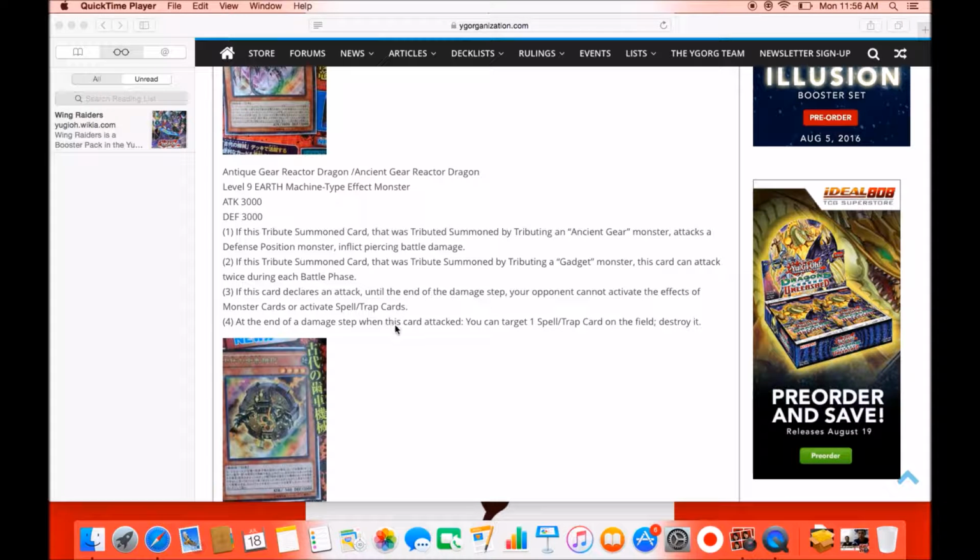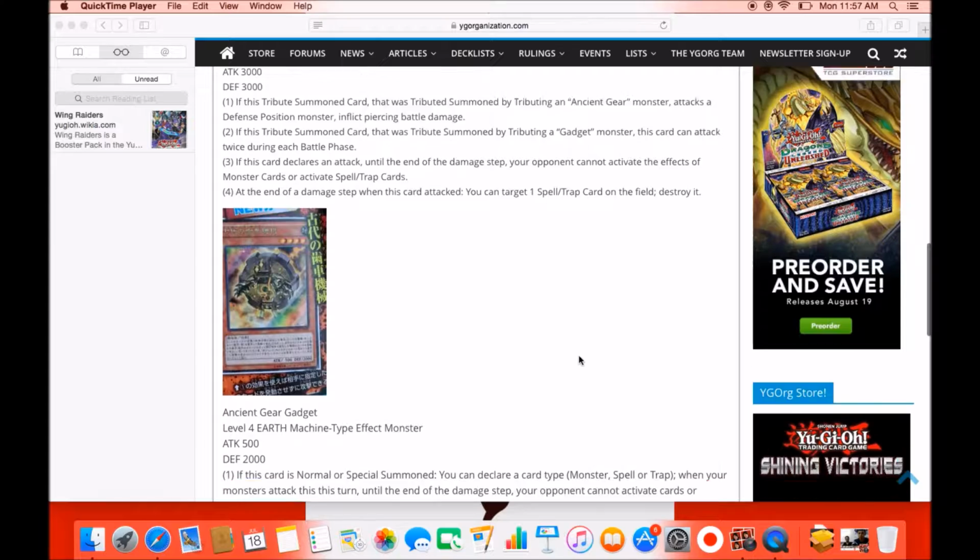No, it just says when this card attacked. Yeah, I know. Like if you attack directly for 3,000, and then let's say you tribute a Gadget monster, he can attack twice. So you get to pop two backrow, and when he declares an attack, until the end of the damage step, they can't use spells and traps, and then you get to pop one. And then if you tribute an Ancient Gear, it inflicts piercing. So if your opponent does have a Defense Position monster, it'll probably ram through pretty much anything.